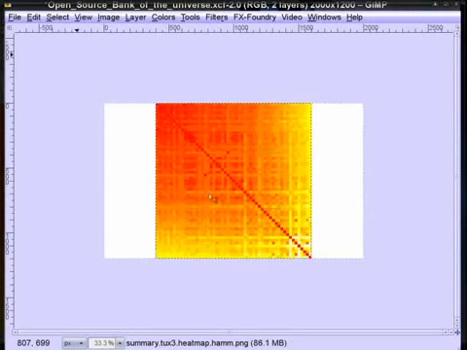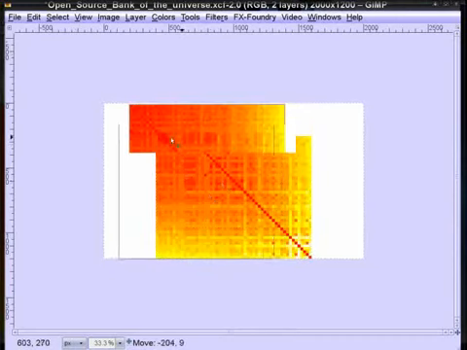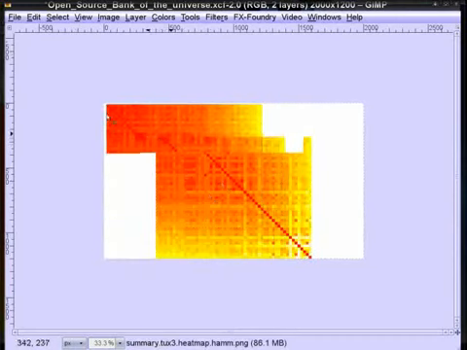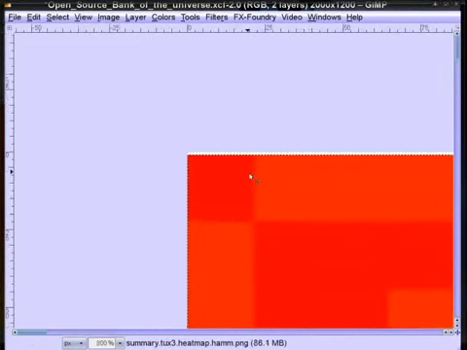And move with M and move it to the corner, coming close to the corner to be precise. Coming closer. Okay, so we've got our layer here in the corner.